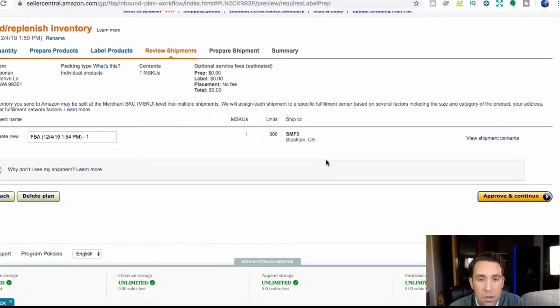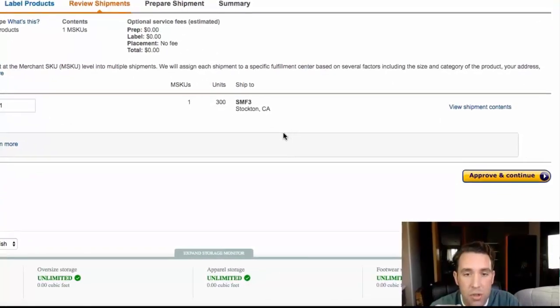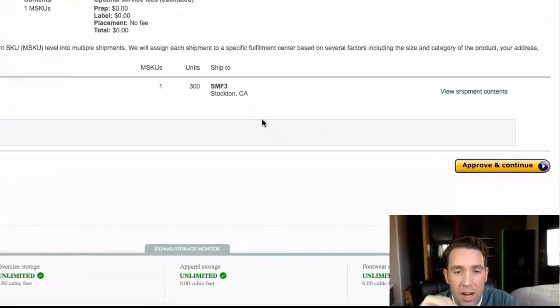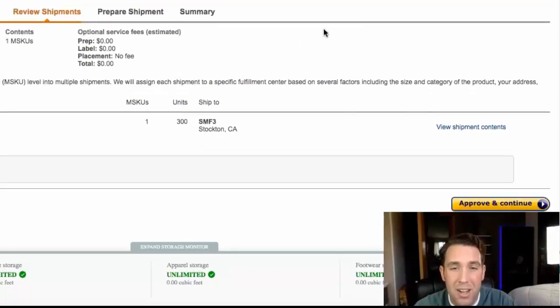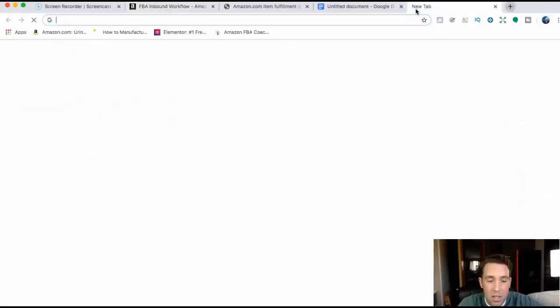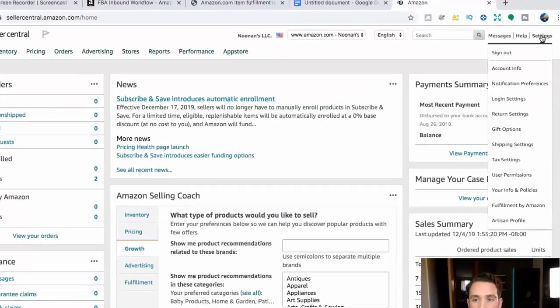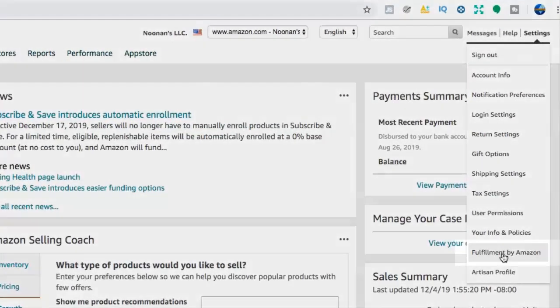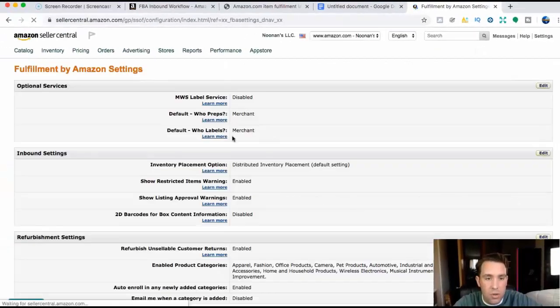If your ship-to address says three different warehouses, then that's an issue, because you don't want to have to ship your product from your supplier or your freight forwarder to three different warehouses. That's a lot of extra work that's not needed, and it can get expensive. So here is a really powerful tip on how to avoid that. You're going to go up to settings and go to Fulfillment by Amazon inside your Seller Central account. And then we're going to go to inventory placement option. This will save you hundreds, if not thousands of dollars on your shipping.